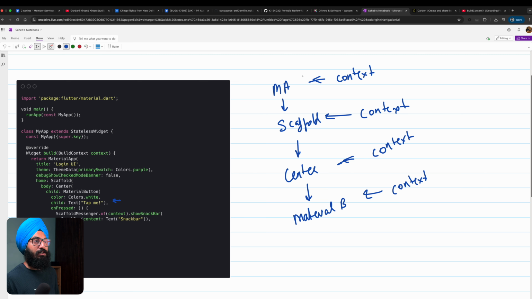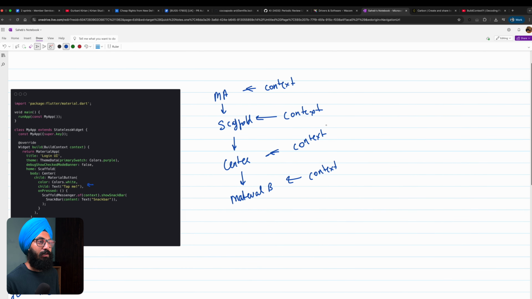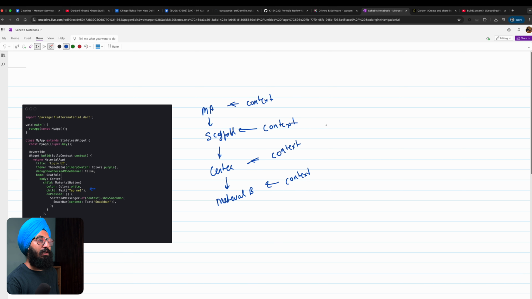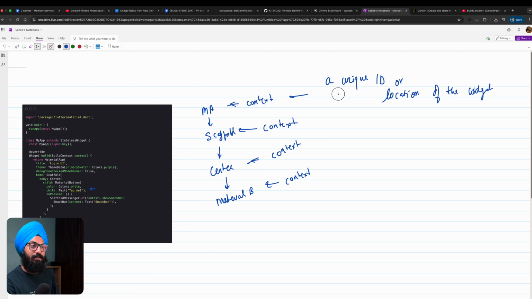This context is not a widget, but you can say it's basically like a unique ID, a unique ID or location of the widget. Make sense? So whenever someone asks you what a build context is, the build context is a unique ID or location of the widget in the widget tree.